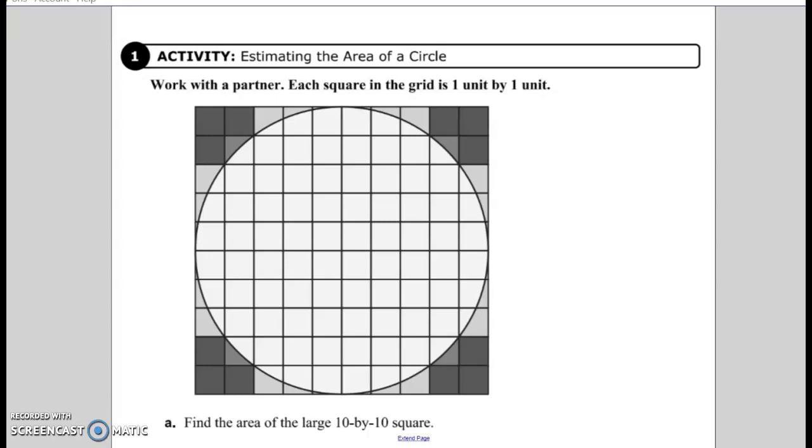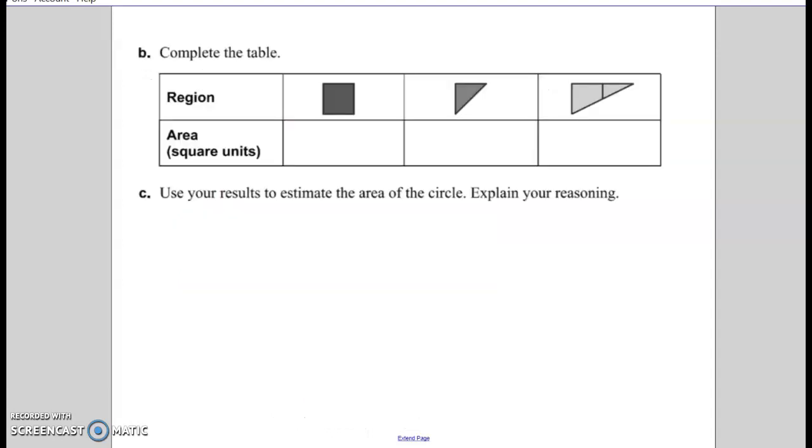Hey, I wanted to start your 8.3 mini lesson by talking quickly first about the activities that you did yesterday and my hope of what you should have gotten out of it. In the activity that had you estimating the area of the circle, the area of one of these squares was 1. My hope was that you found that the area of one of these triangles is half of that.